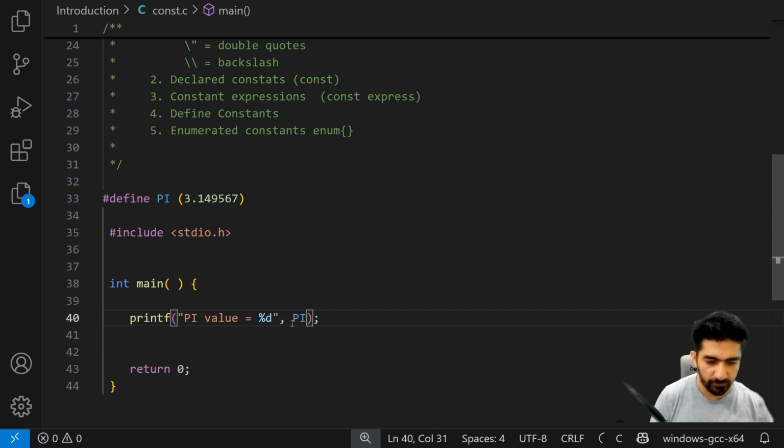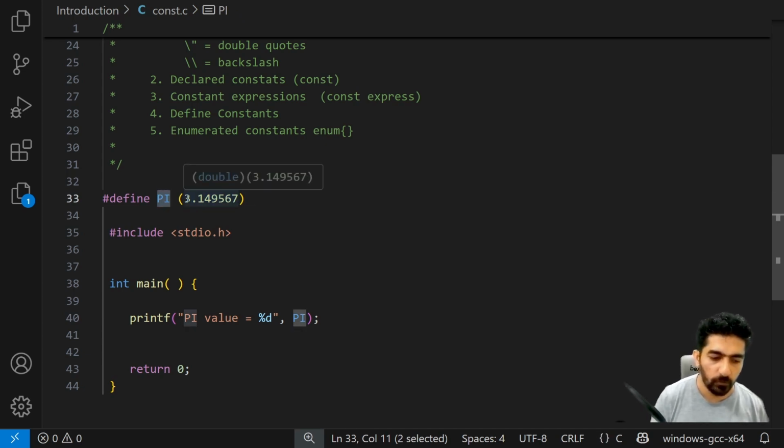This is a form of macro. This value cannot be changed throughout the program once it is defined with #define. We can only change it by directly changing this location. Wherever PI is used within our program, in the preprocessor stage PI is replaced with the 3.14 value. PI doesn't have any type here, but it is still used as a constant.